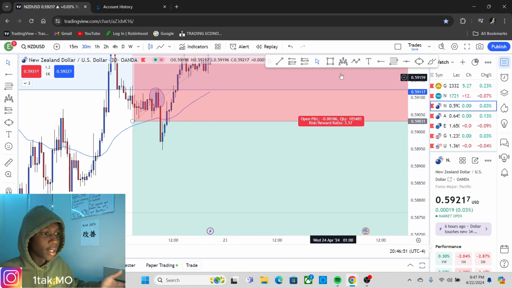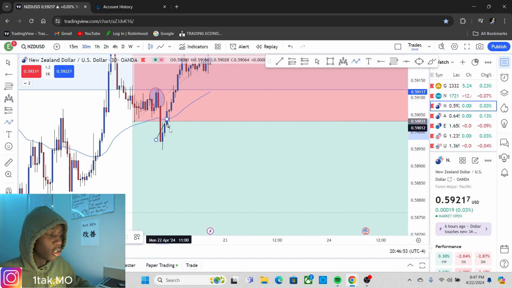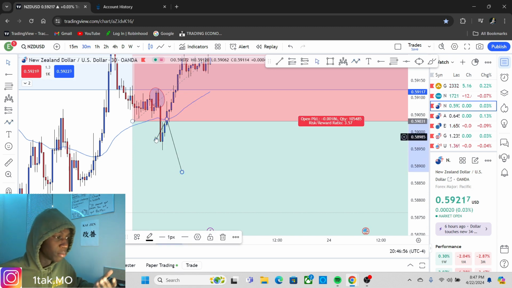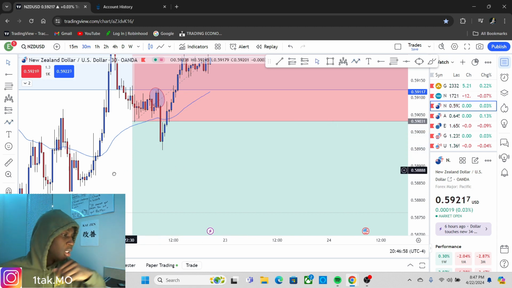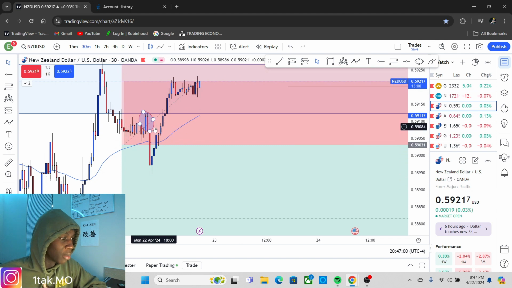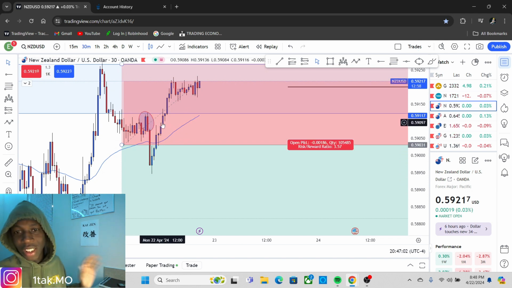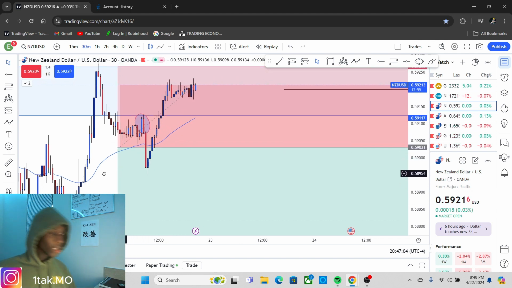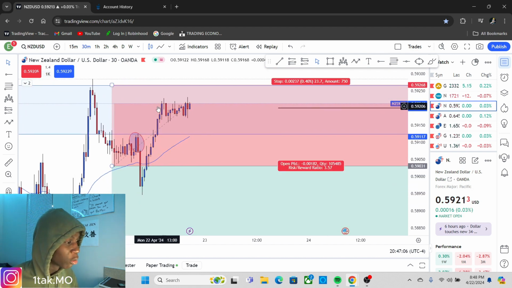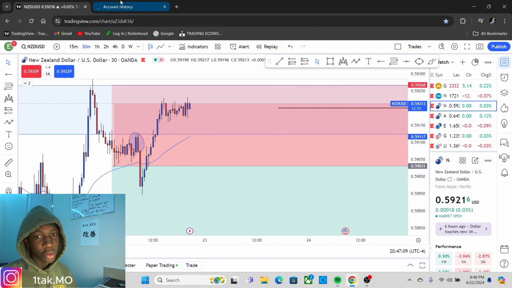It's just having a pullback, like just having a pullback here, retest the EMA, and then keep selling. But price didn't do that. Price kept going. So I was like, okay, cool. Maybe it's coming back up to retest up here. So price just kept pushing back, and yeah, it just kept pushing back to the point where price was like 2,600.